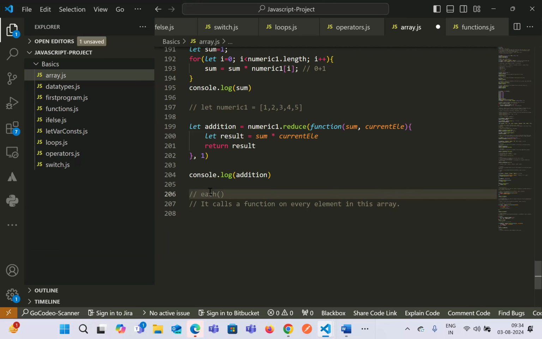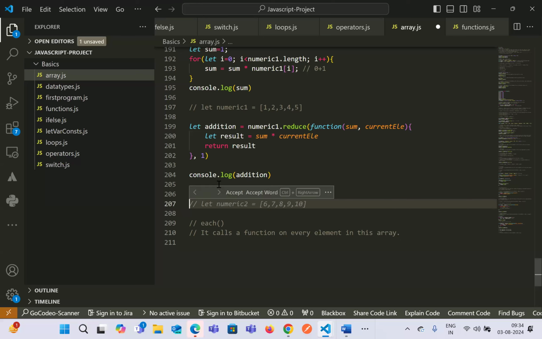Every says that it will test whether all elements in the array are passing the test. That means whatever function we write inside the every method, if all the elements pass that validation, then it will return you the true value. It will return a Boolean value.